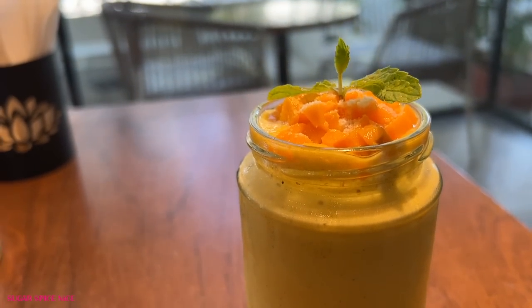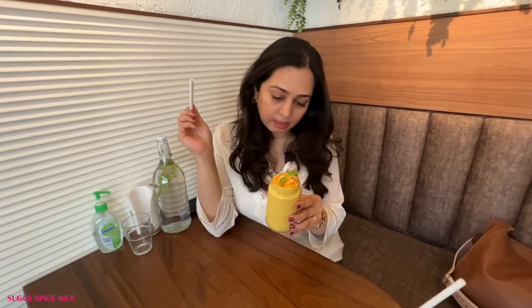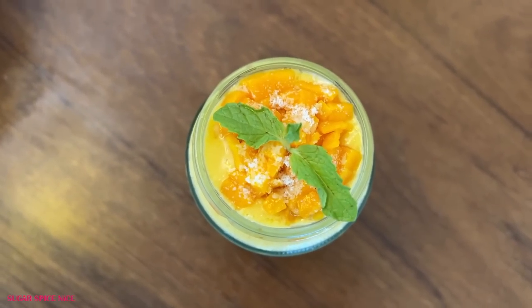The next thing I'm trying here is a smoothie. Mango season is upon us and I cannot wait to indulge more in mangoes. But this is something new for me — it's a mango, coconut and basil smoothie. This is looking super thick. It's feeling much lighter than a regular mango smoothie or a mango shake. The coconut flavor is not very overpowering, which is what I love. There's a hint of basil but more than basil, I'm actually feeling a hint of mint as well.